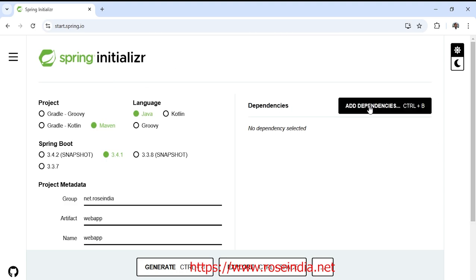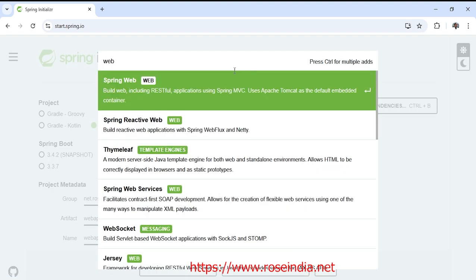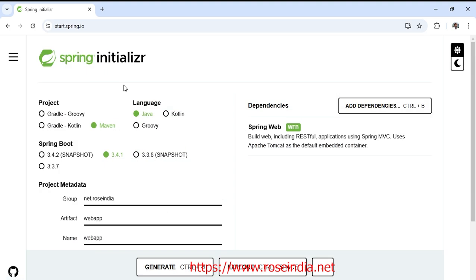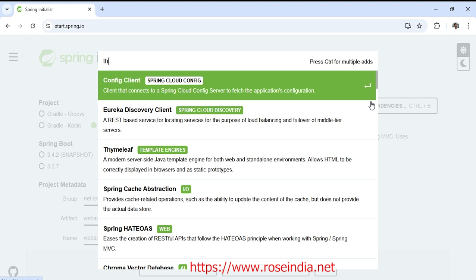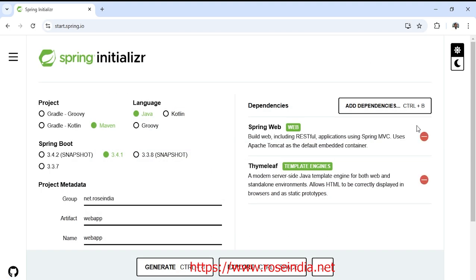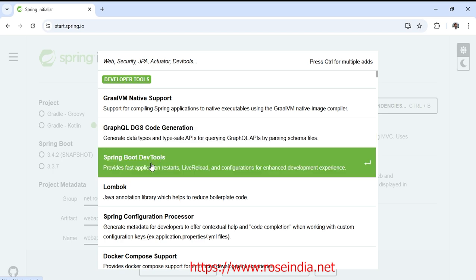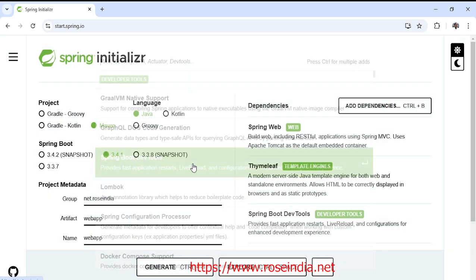Next we have to add the dependencies. So add the dependency Spring Web, add the Thymeleaf dependency, and also the Spring Boot DevTools.